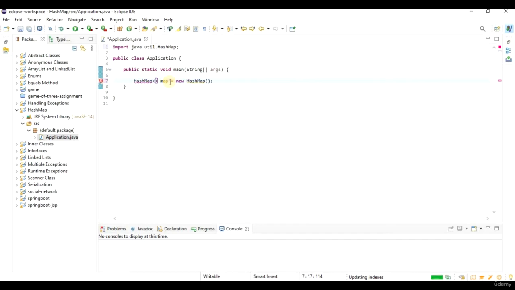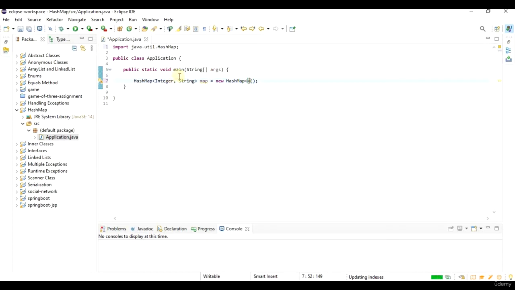Maps store pairs of values, where one member is called the key and the other is called the value. So, when you create a map, you have to specify the type of objects you want to store in it. In fact, you can use any kinds of objects for your keys and values. But you should be careful if you have your own custom objects as the keys in a map. You have to implement the hashCode and equals methods. However, let's take a simpler example to show you how hash maps work.